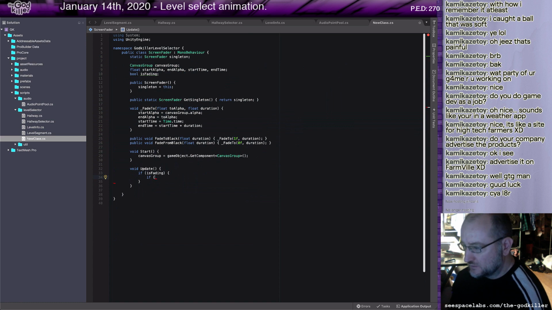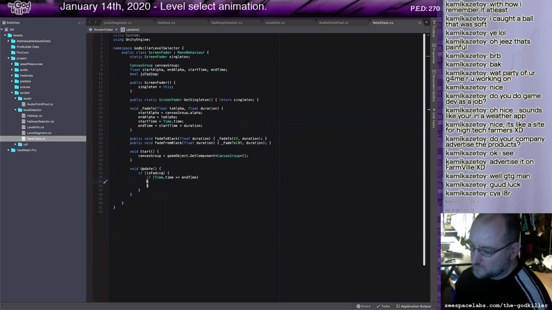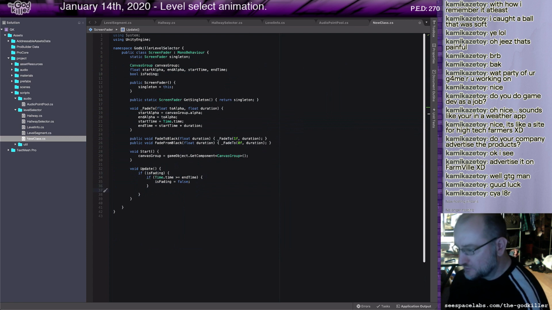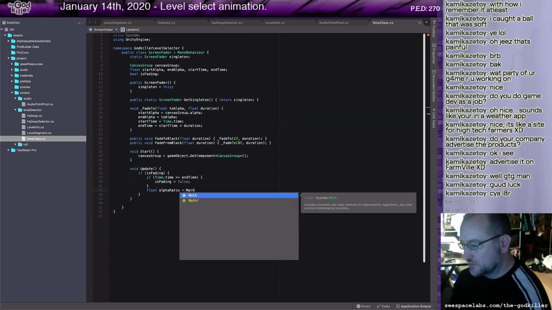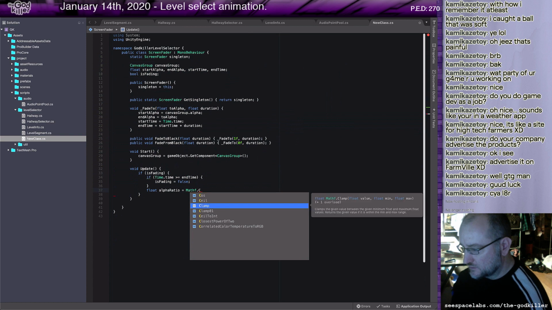So if time is greater than or equal to end time, next let me clamp, get the ratio here. Float alpha ratio equals Mathf.Clamp.